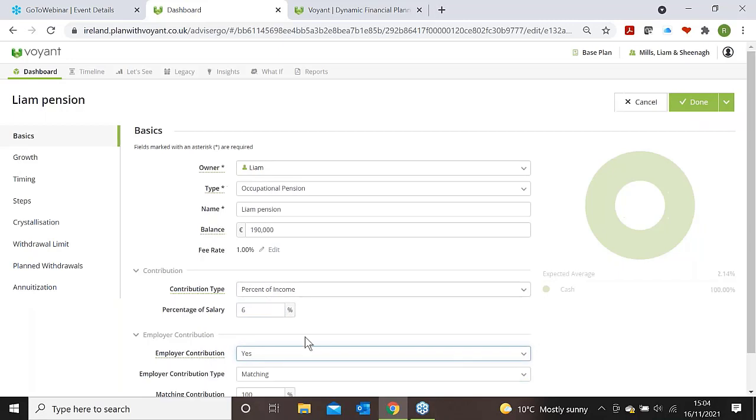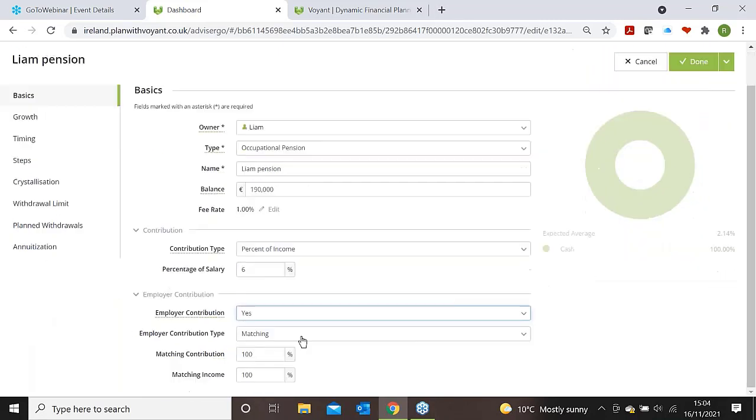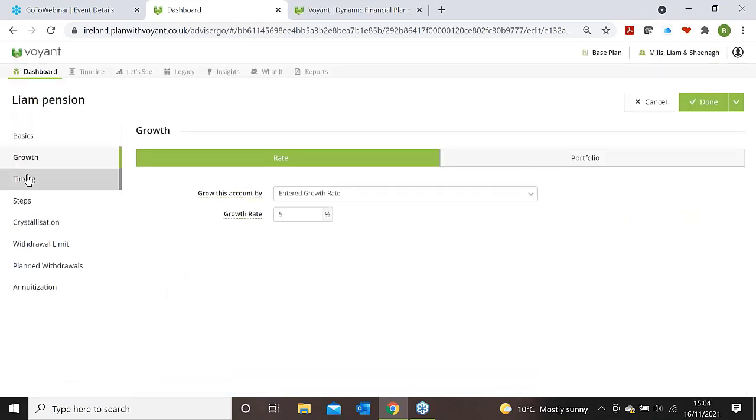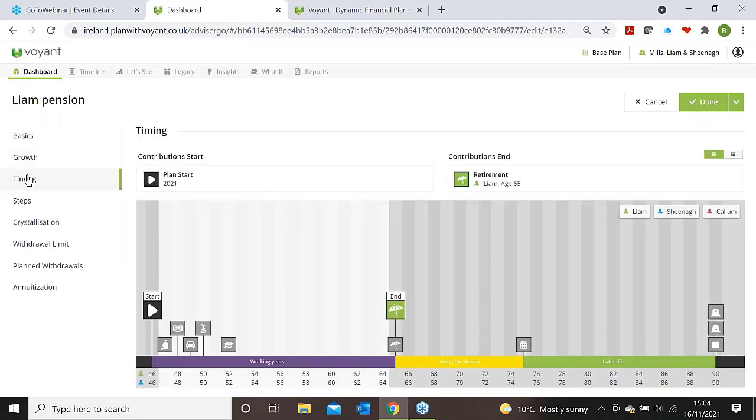His employer is also making contributions. So again, we'll put in the relevant details. The growth, again, will pull through. And the timing, the software assumes this happens whilst he's working. So from the start to the end. And click done.